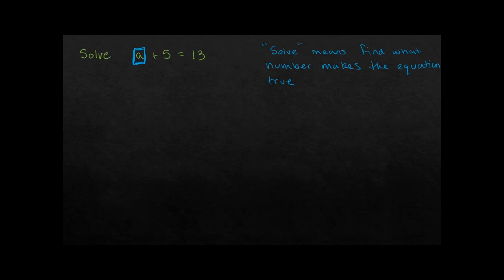So I need to get that by itself so I know A equals something. I have this plus 5 on the left, and I don't want to have 5 there. I need to get rid of it. If you have 5 things, the only way is to subtract them. You have to remove them. So I need to subtract 5 from both sides.